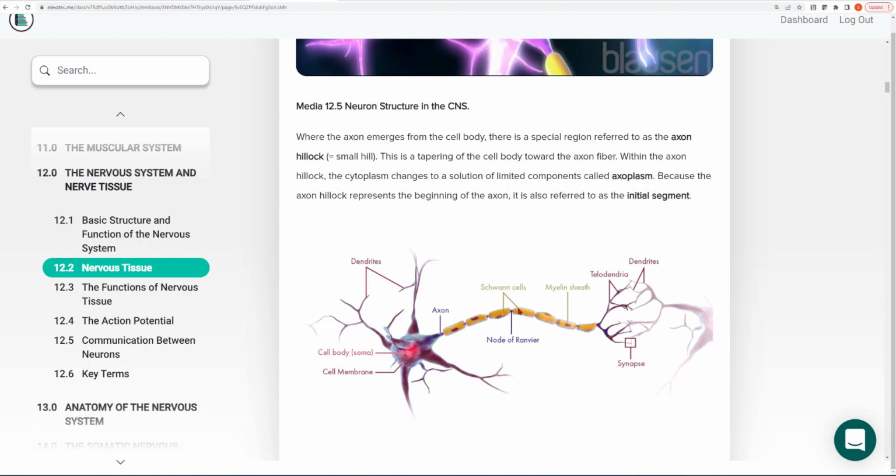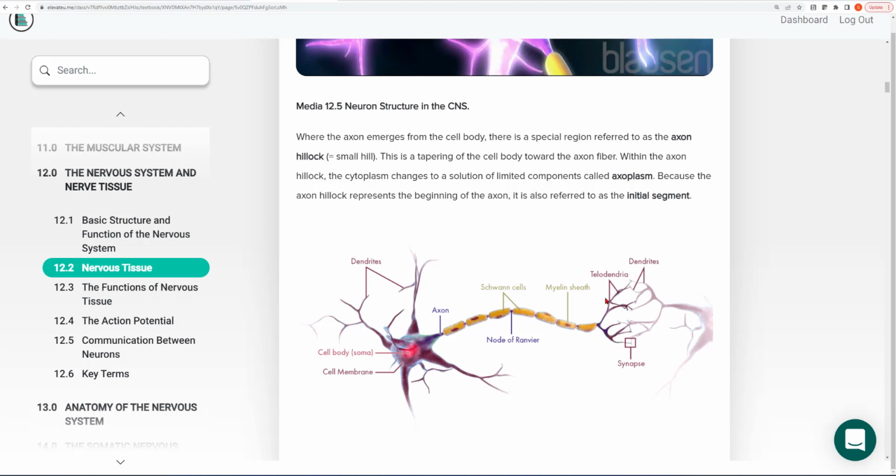At the far end of the axon, notice that the axon then branches. Those branches are called telodendria. Telo. We've seen telo before. Think telophase, the last phase of mitosis. So telo means end. Dend, you know from the vocab, means trees. So telodendria from the Greek just means branches, right? At the end, tree branches at the end of the axon.